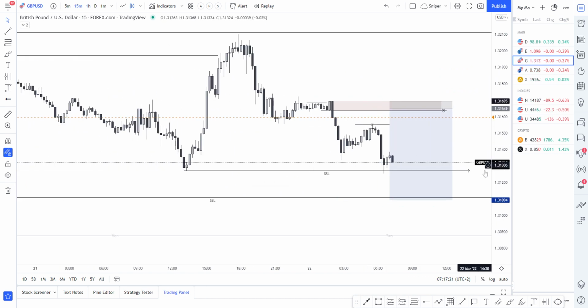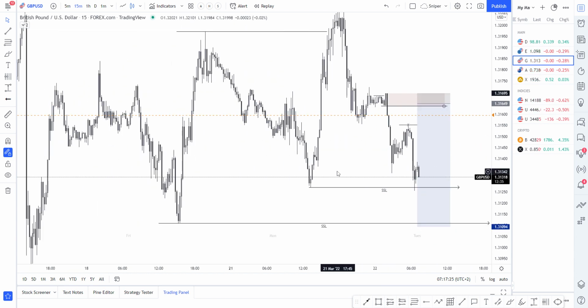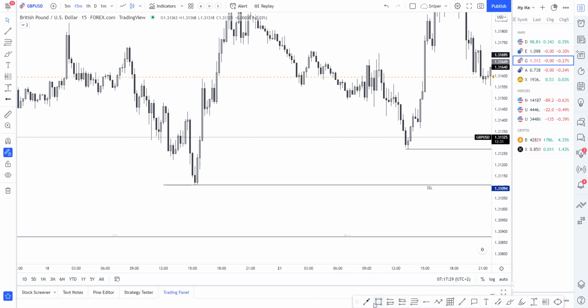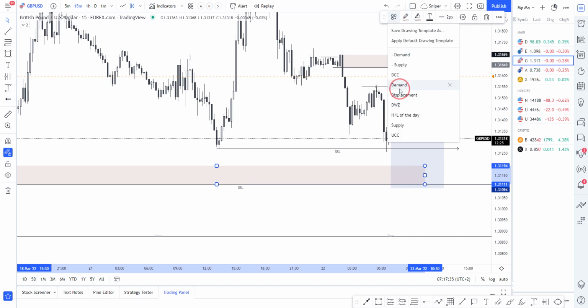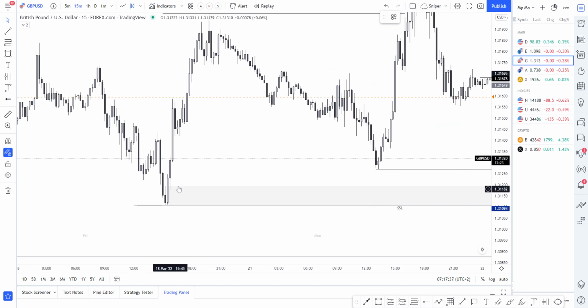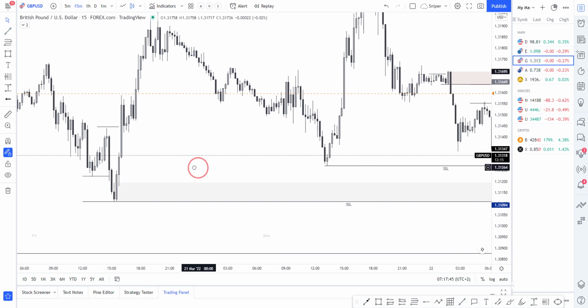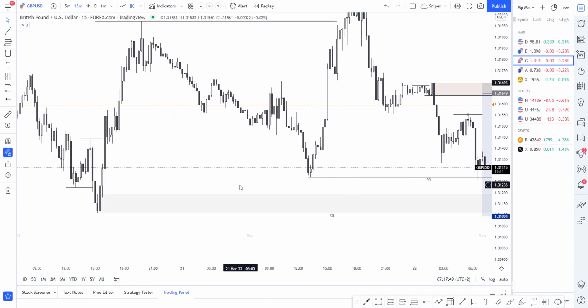So currently, to be honest, it doesn't look good in terms of setups for me. In terms of buy setups, this could be a reaction area. So if price just drops down into this area, this could definitely be a demand buying area from this candle. We see price push up, breaking structures over there. So this could definitely be a buying area.